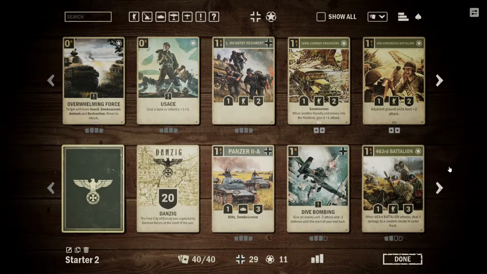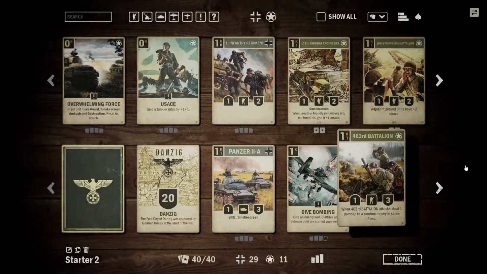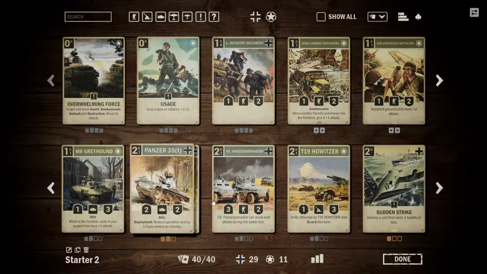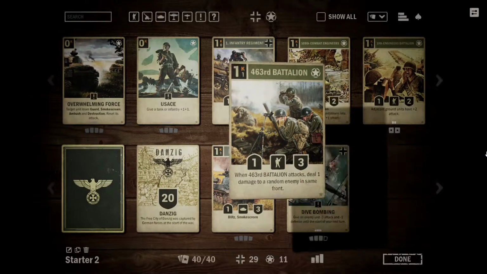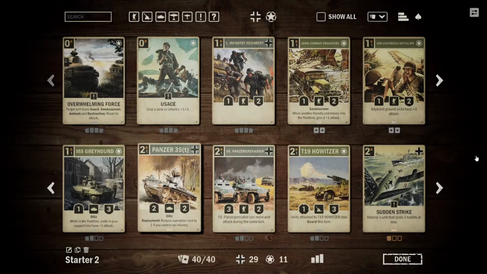This deck is, however, going to still largely be oriented towards aggression. We want to find our early 1-drops like a PANZER II-A, a 463rd Battalion, or the Greyhound, followed up with something like a T19, a 59th Panzergrenadier, or a PANZER XXXV-T. And the 35T is in particular really good alongside a turn 1 infantry like the 463rd, as it will then operate for 0 credits, allowing you to move it into the front line and attack the enemy HQ the same turn you play it. It's great for mounting a lot of pressure.